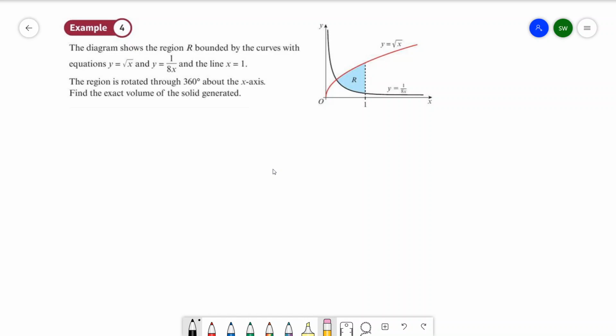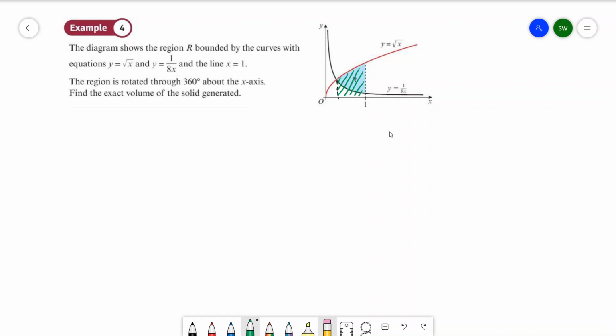Okay, so we've got this region R which we need to rotate around the x-axis. And we've got to work out a bit of a clever way of doing that because we haven't just got one function defining R, because R is bounded by two functions or two curves. So I guess the way that we're going to do that is if we draw in a line like that, a dotted line, and we'll be able to work out that x coordinate later on, then we're going to imagine rotating this green region, so the whole region, up to the red line around the x-axis.